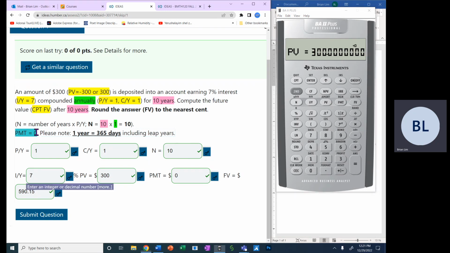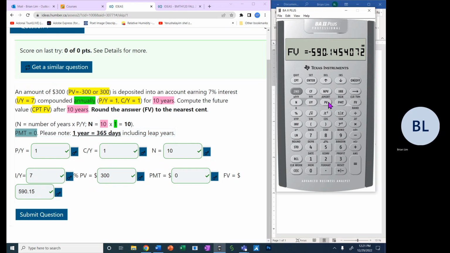The payment is 0, that I explained earlier, 0 for the payment. And then I compute the future value. And I missed telling you about this negative sign. These two signs will be opposing signs, meaning if present value is entered positive as it was, I can recall here. I click on recall, present value is positive. If I recall the future value, it is negative. Now, if I go back and I recall the present value, and I can make it negative by clicking on plus minus, and then clicking on present value, there it is, it's negative.